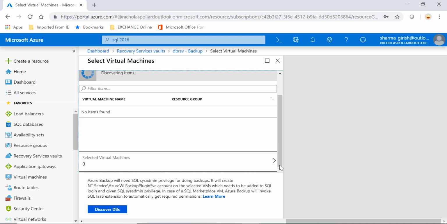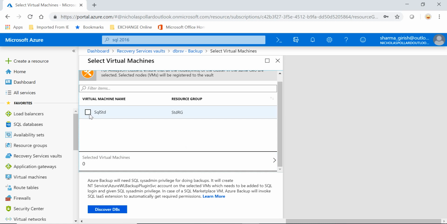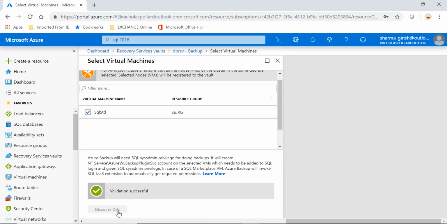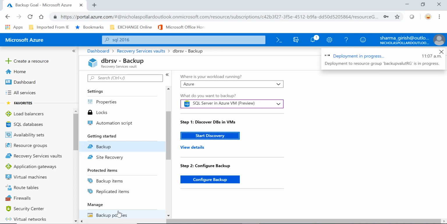So basically what we need to do is still add that server within the recovery service vault in case we want to restore to an alternate location, because that server was not showing in my list. That is what I'm trying to do, and it will add that server. And this is the machine that I wanted to add, which was not showing previously. If you expand this, that's the one I'm talking about. And you can go to discover database. It is now adding that server to our recovery service vault. So let's wait a moment for this server to be added.